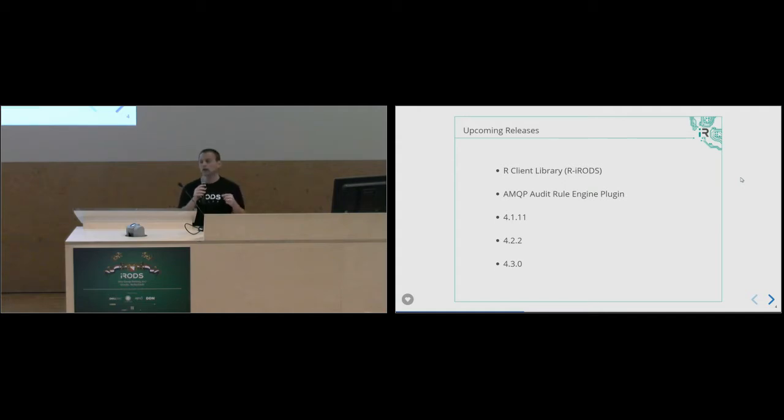Maybe you only care about the PEPs after a file gets put. Or maybe you're doing really intense logging of your authentication mechanism because that's important to you for some reason. Maybe every time a file is closed, you need to trigger something else, and you need to keep a pretty strong log of when that happens. Maybe you're interested in database performance, and you want to look at how many queries are going over the wire and say, what are you doing? This is clown shoes. I have some strong opinions about what you're doing with the database. Let me help. This will give you the numbers to be able to support that argument.